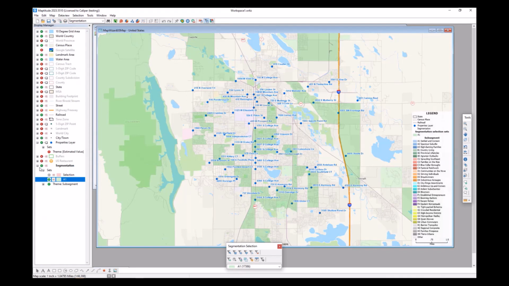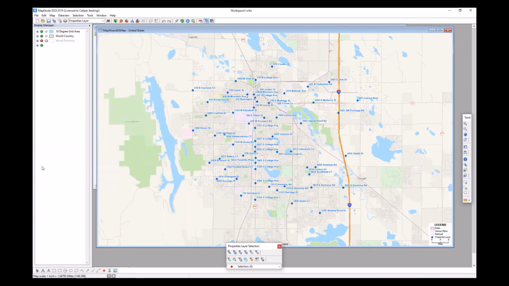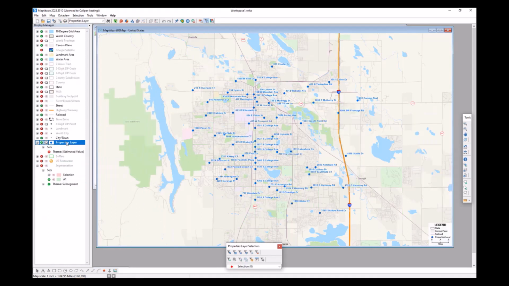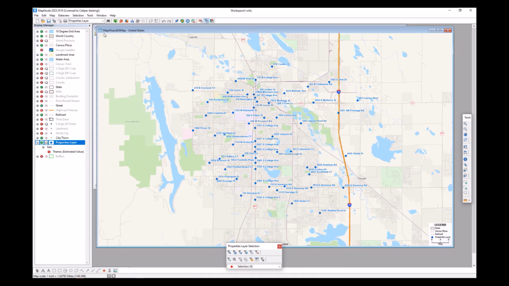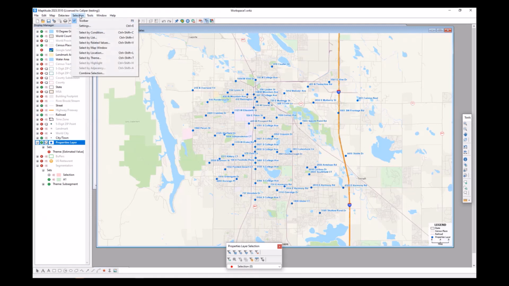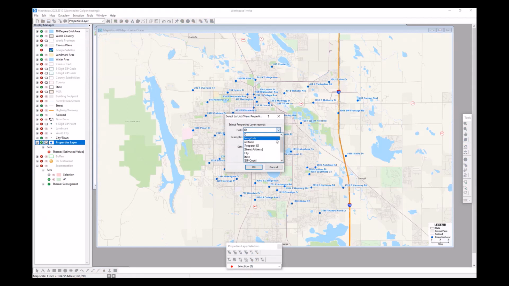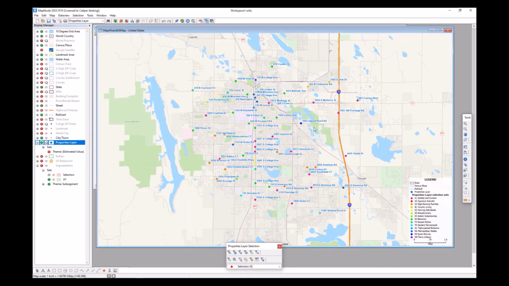And similarly, I can do the same thing for our properties layer. If I go to the properties layer, right-click, Make Working Layer, I can take it a step further and have each subsegment be its own grouping. So if I go to Selection and then select by list this time, I can choose the subsegment column and have each subsegment be its own grouping.